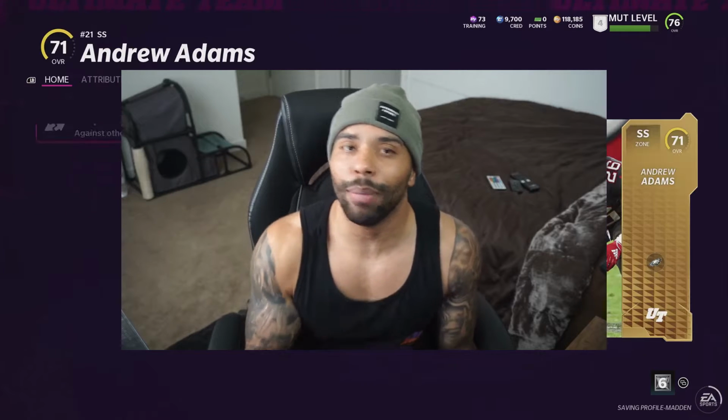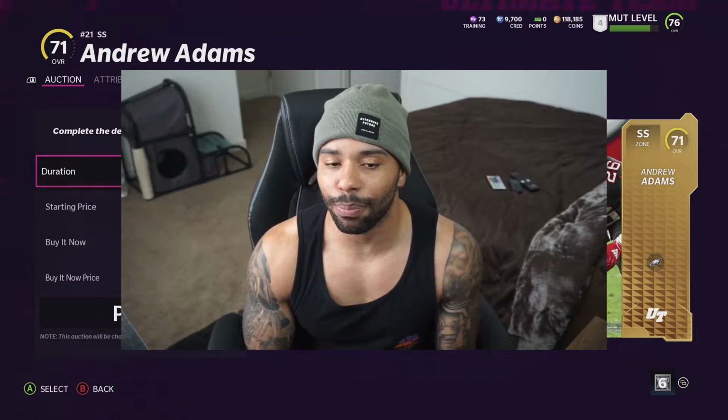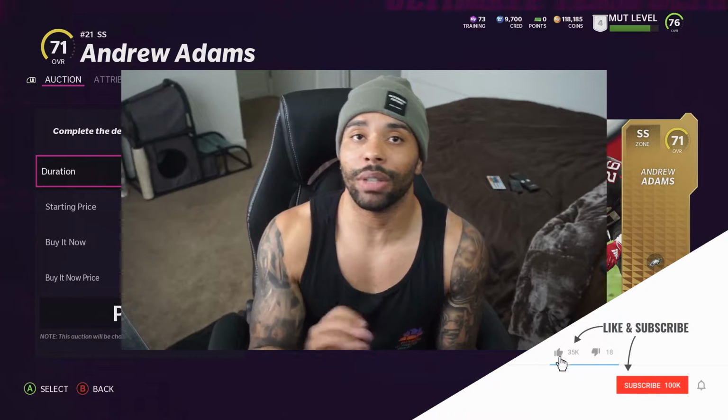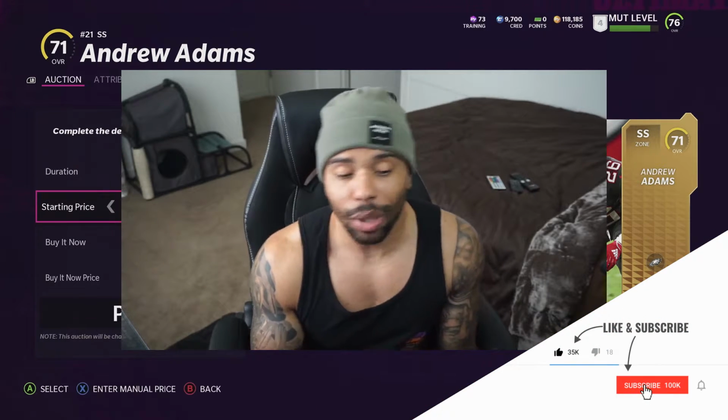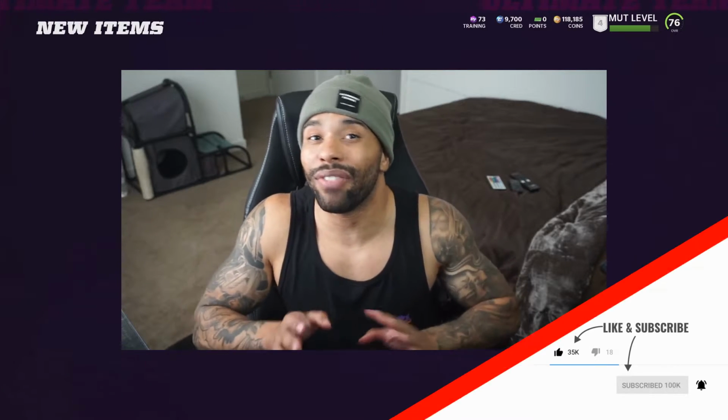All right, now over here Madden 22 has this thing where you can kind of see where it's sold in the last bit. So as you see, 37 minutes ago, 1700 coins. I just bought it for 500, so I'm gonna put it on the auction block for probably like 1200 coins, post it, and I should make 500 to 600 coins.